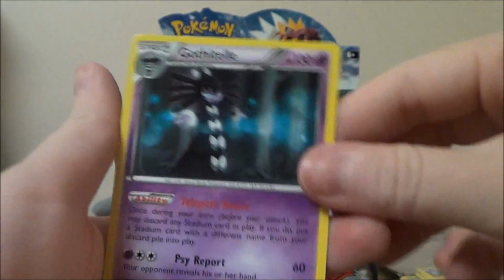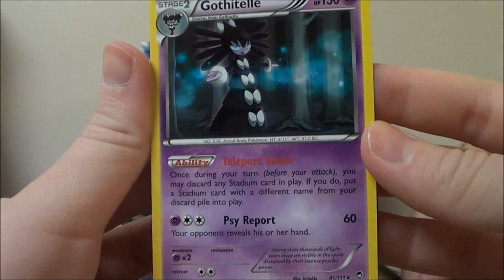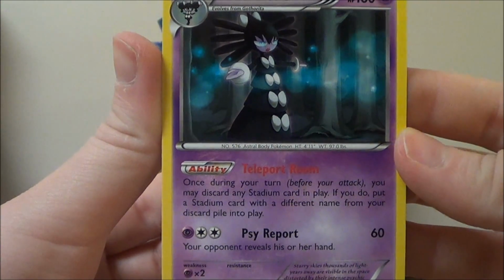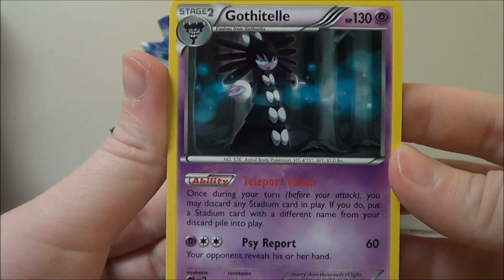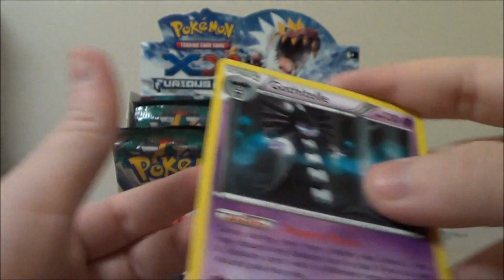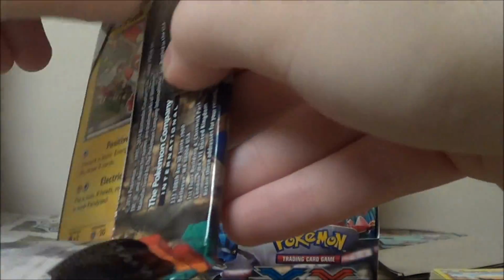Torchic! And our rare is Gothitelle. Teleport Room: once during your turn, you may discard any Stadium card in play. If you do, put a Stadium card with a different name from your discard pile into play. So basically, that's just a way for you to put your Stadium back after your opponent knocks it out. Which could be good. So sneaky. But it's useless otherwise.